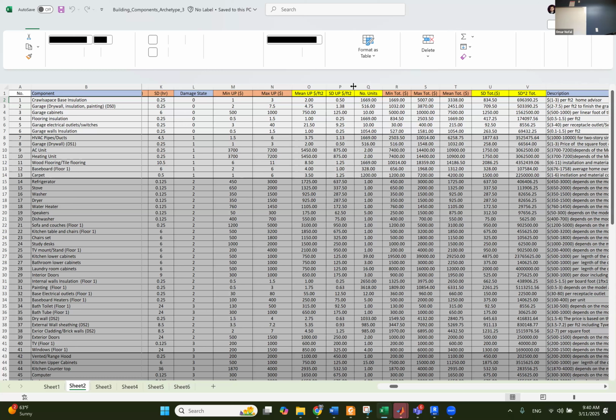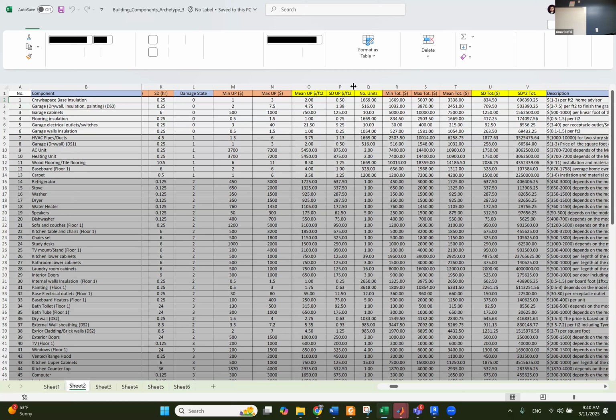And definitely I have to include everything in the linear footage, like how much labor, how much material, and all these things. Okay, and then once I found the minimum and the maximum replacement cost of the component, I was able to get the mean and the standard deviation the same way. The minimum plus the maximum over 2, you get the mean. The maximum minus the minimum over 4, you get the standard deviation.